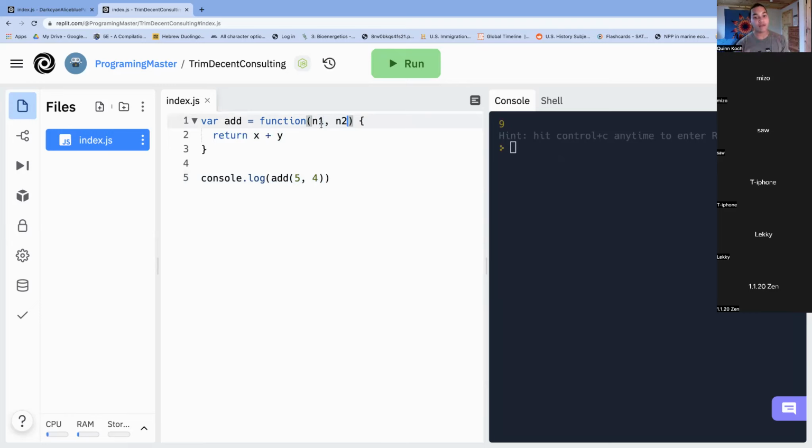And then I can use these variables to do whatever I want with them. I can add n1 and n2 together. Return is the keyword I'm using to say output this, output n1 plus n2. So 5 and 4 are the input to the function, and then you return the output. The output here being 9.